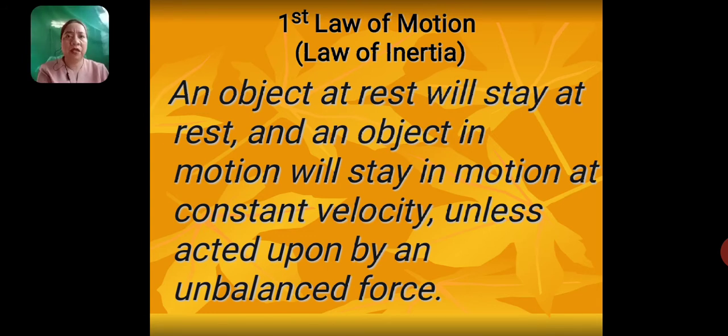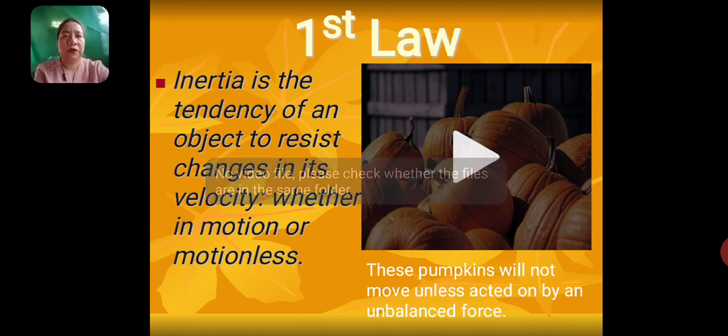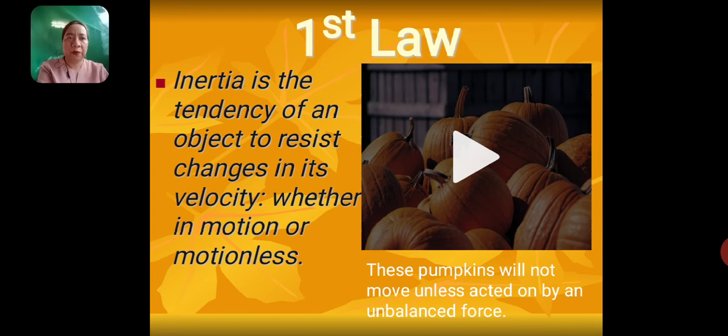So the inertial state of the object inside a jeepney, which is the passenger, will remain at rest unless it is permitted by the driver to move, or the jeepney moves forward or backward. So look at the picture. Inertia is the tendency of an object to resist changes in its velocity, whether in motion or motionless.